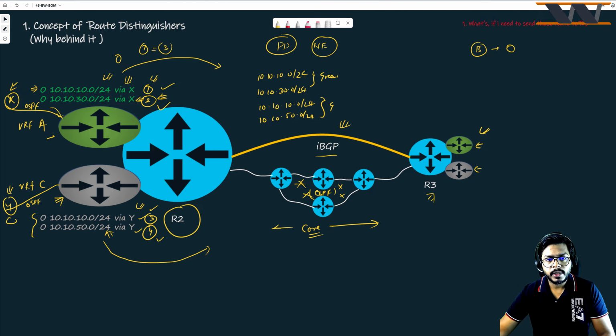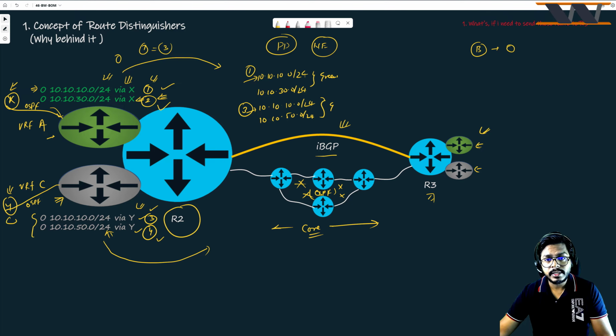And here is my problem. When BGP sees that these are the two same routes, BGP is going to say, I will select a best route out of these two, route number one and route number three, and I'm going to send only one. And this is what BGP does, through the BGP path selection algorithm. It is as simple as that.